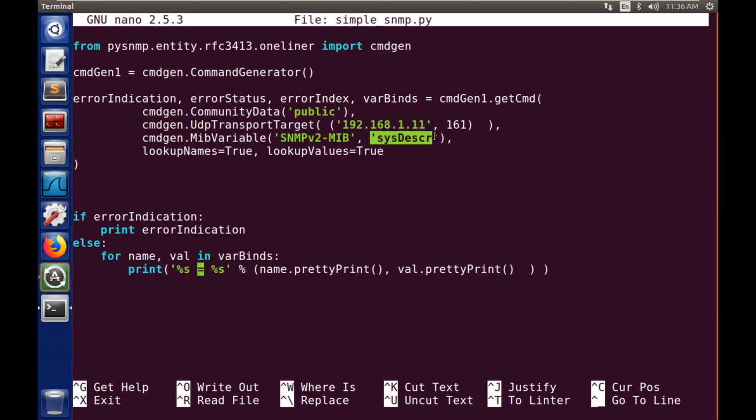It'll be a type of web app, a very simple one, a website type of solution using Apache. Now that we have this, we can still specify in here that we need some parameters. So we can use the module cmdgen, and then we specify some parameters. We can specify community data, and that is basically the community string.